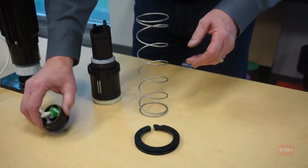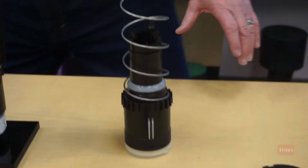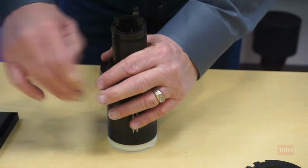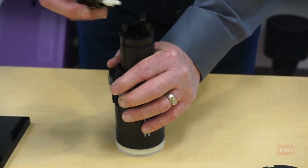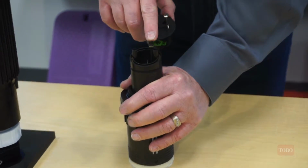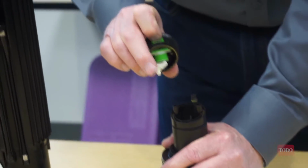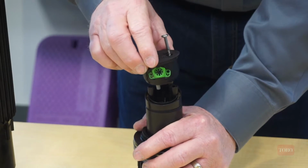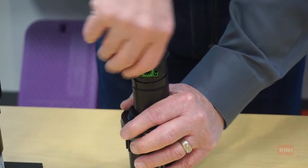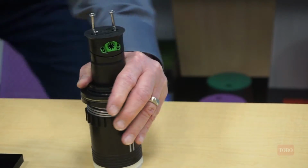Okay, so the nozzle assembly is assembled. We put the spring on, the retainer, push that down, hold it in place, don't let it go, it'll hit you in the face. And then this has to line up. We've got, this is the arc adjuster that lines up with this hole, and then we've got the full and part circle that lines up with a hole down inside there. So we're going to get those two items lined up, and you kind of push them down into place. And then the Phillips screwdriver.